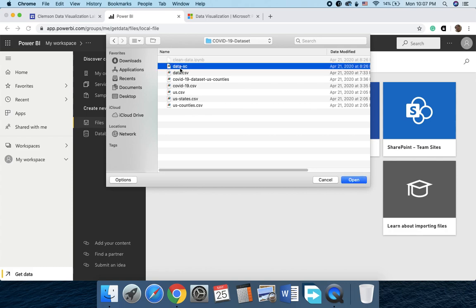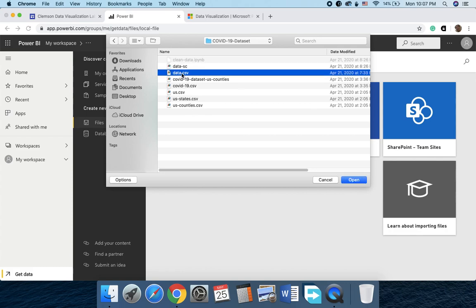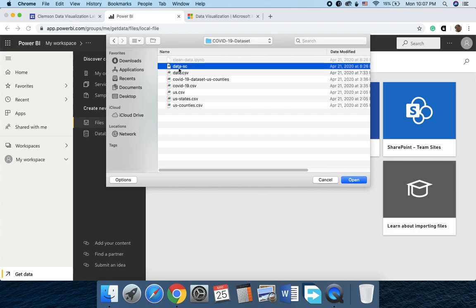In my case, these data sets are the data.csv for the COVID-19 data set across the whole United States at the county level. And the other one is the data-sc.csv of COVID-19 data set across the state of South Carolina at the county level.